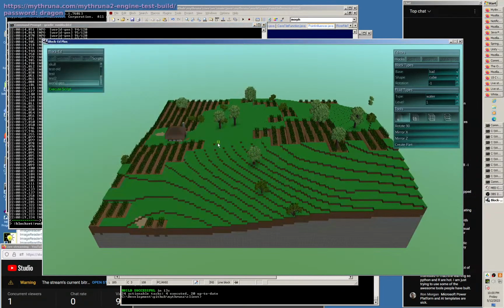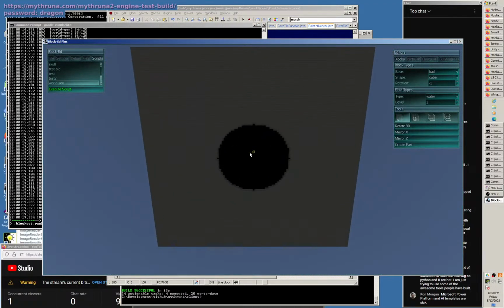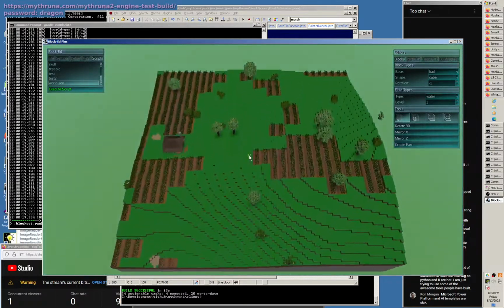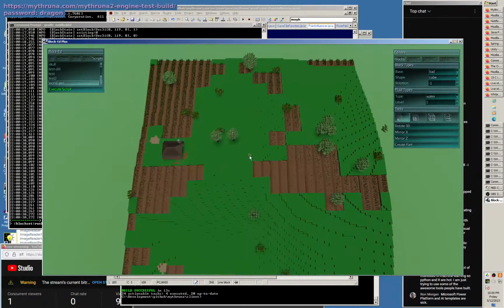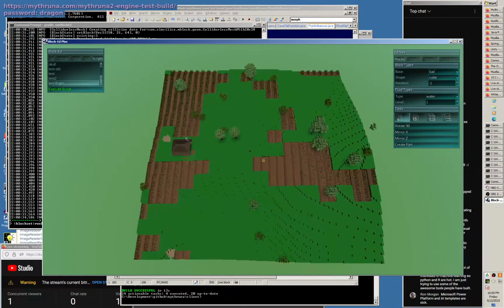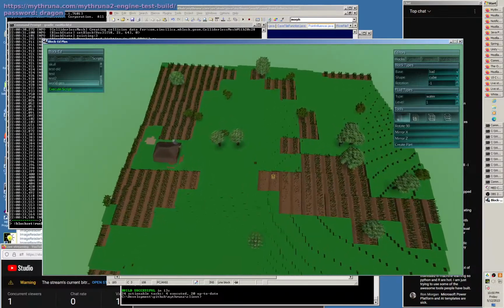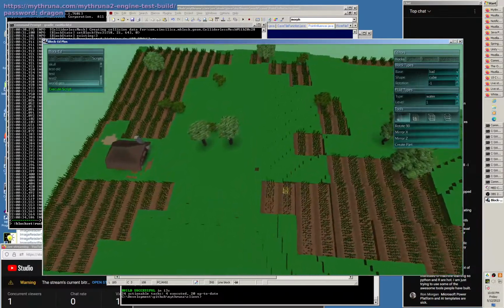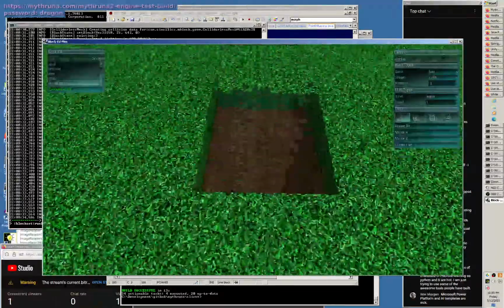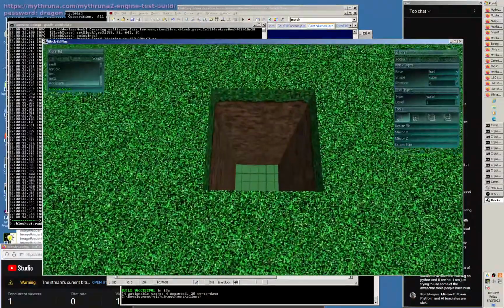Does it peek through? It does not, but if you look under here, we ought to be able to drill through the... so let's go down there, see if we can check out our cave. I don't think my physics is set up to, oh yeah, there it is.